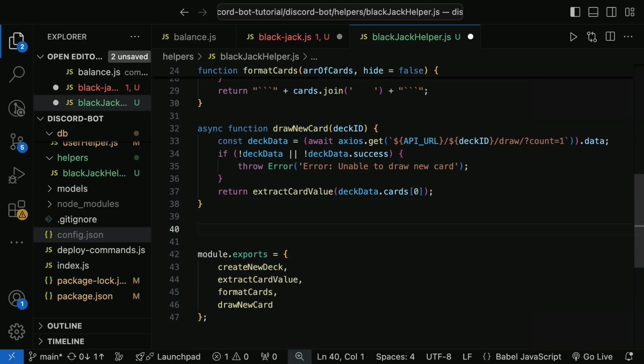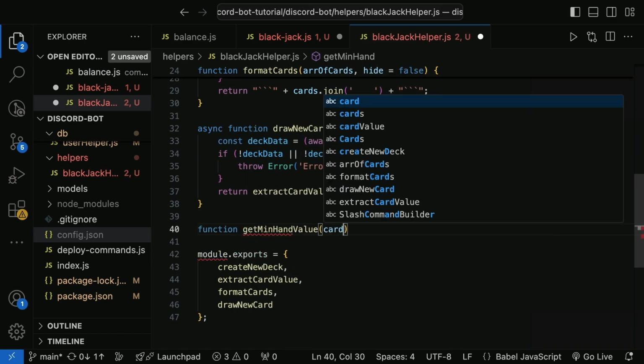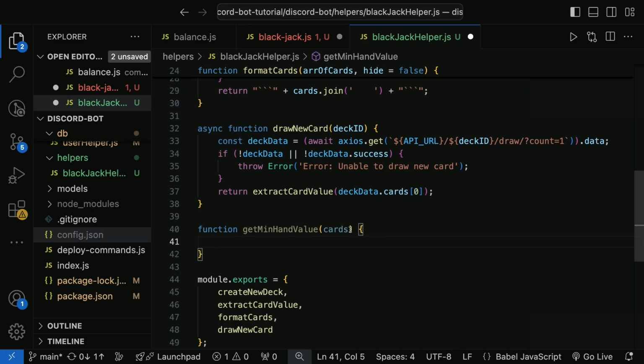First, we're going to make a function called getMinHandValue. And the reason why we need this, we're going to use this in multiple places. It's going to take an array of cards. This is just going to check what the minimum value a hand can be. So if the player is under 21 by the minimum value. The reason why I say minimum value is because remember, in Blackjack, an ace can be a 1 or an 11. So we don't want to make the user bust if we're counting all aces as 11. We only want to bust if we're counting all aces as 1s, because that's the minimum possible value it can be.